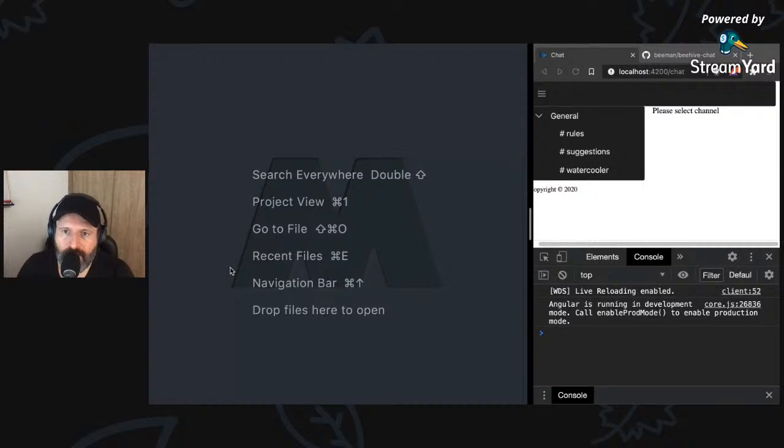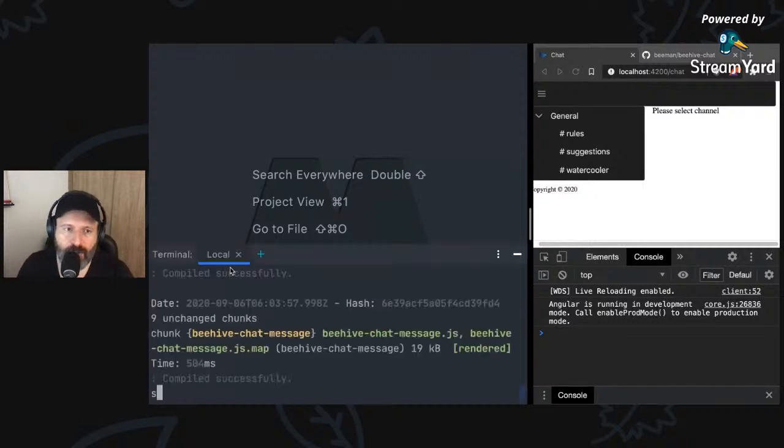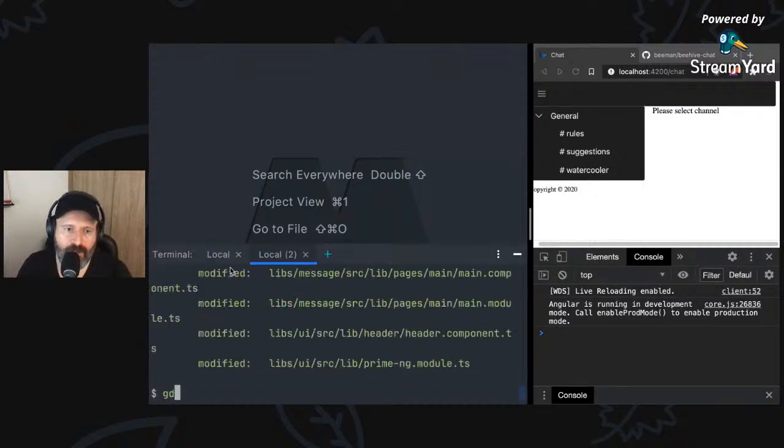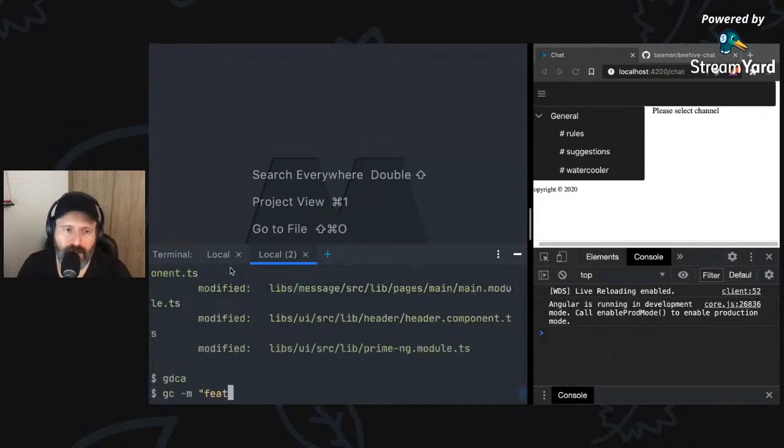Then, yeah, I'll push this one up. So let me quickly make a commit: add list of messages using virtual scroller.